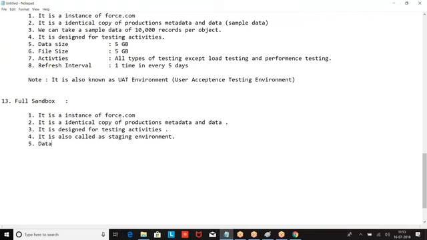Data size, file size, exact size of production. Designed for all types of testing.